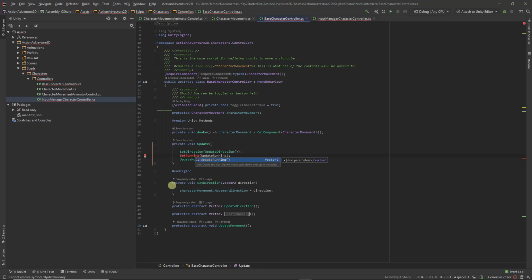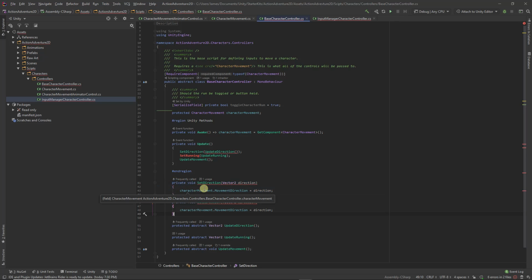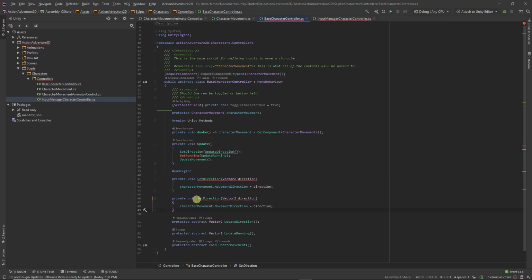Alright, now we're gonna copy this set direction method here and change it to, oh, not a Vector2, this is gonna take a Boolean value.